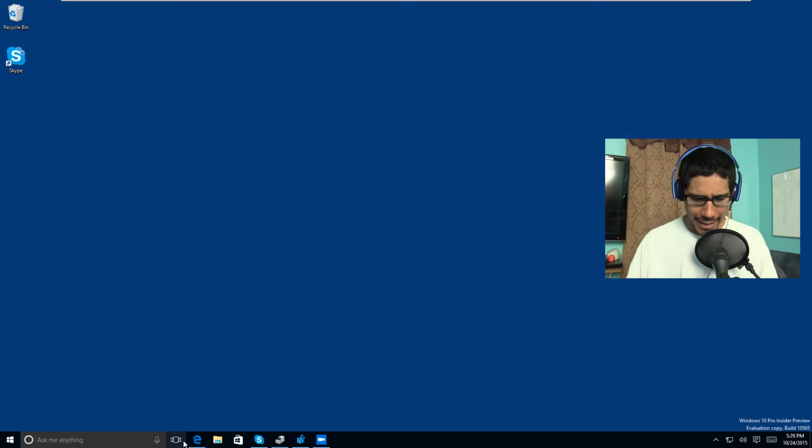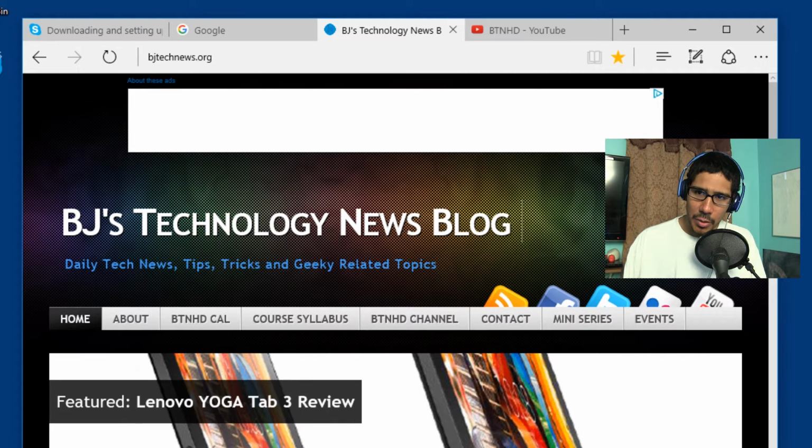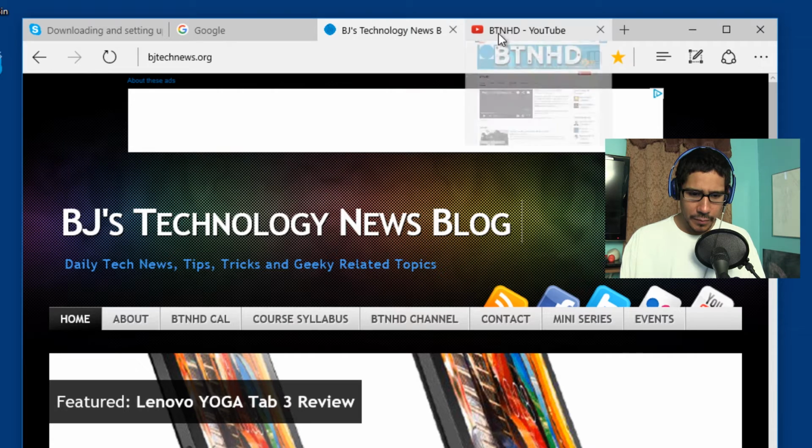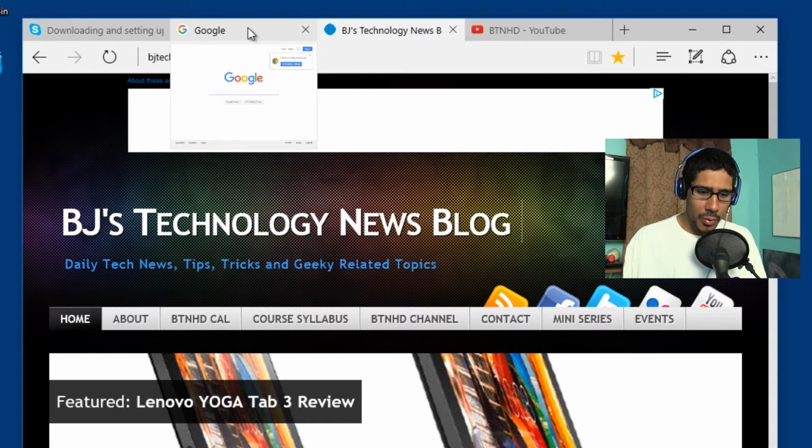The first thing that I noticed when I got the new build is it looks like the Windows Store app was changed. On the previous build, it had a nice little blue shadow, so they removed it. The next thing that I noticed is within Microsoft Edge, which is the new Internet Explorer, even though they still have Internet Explorer installed on the build, it looks like they have this cool preview feature. It only works for the tab that's not active. So as you can see, I'm in my site and I can't use the preview, but I'm able to preview the ones that are inactive.